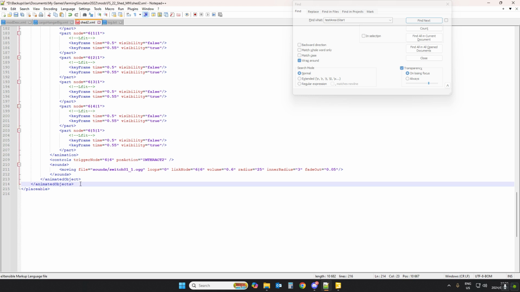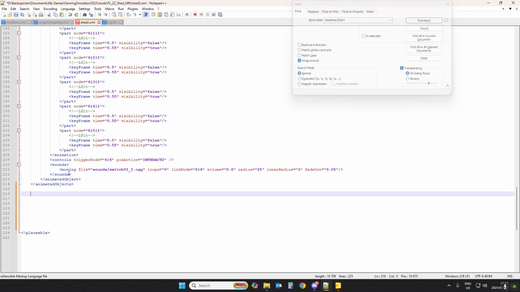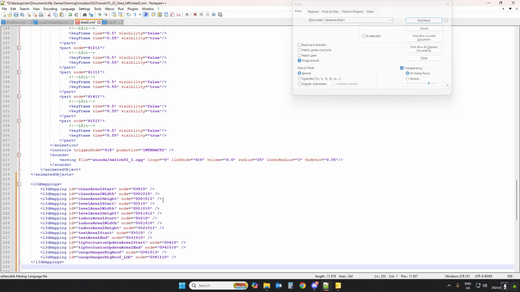So we're going to go to the last thing, which is animated objects. Hit enter like 10 times, just to make yourself some space. And press the home button, Control and V to paste, and there you go.